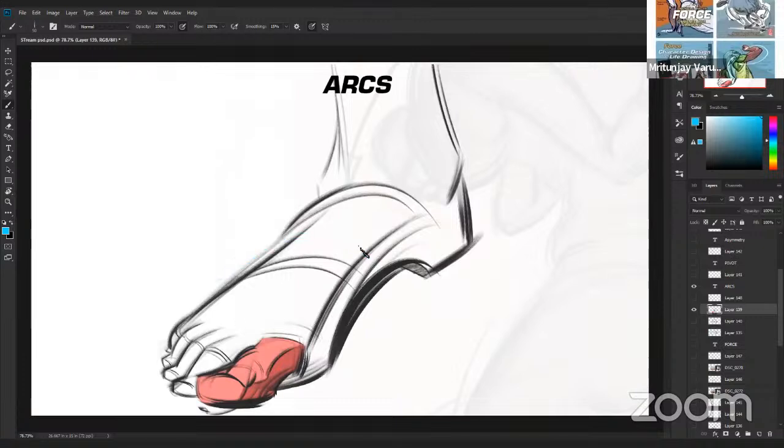Here you can see as well how the arc has been applied here and here. Okay, it's like a bridge, basically it's like a bridge.